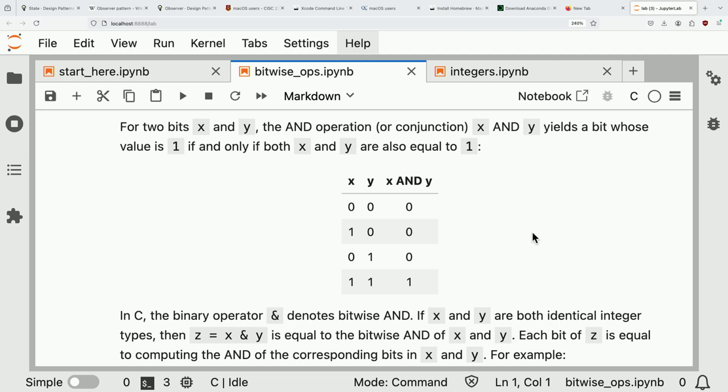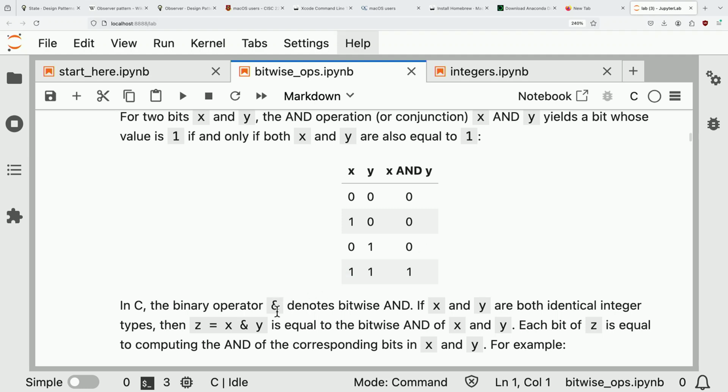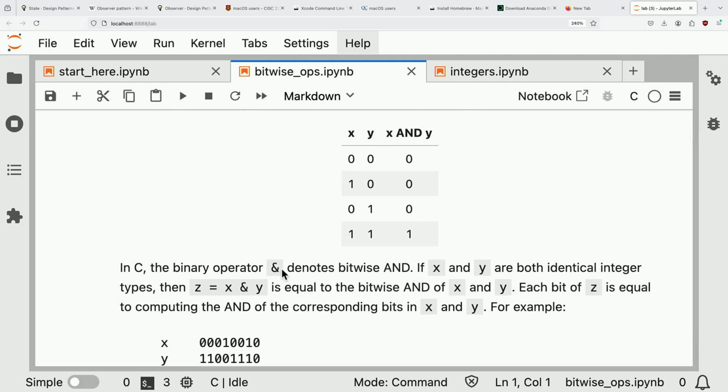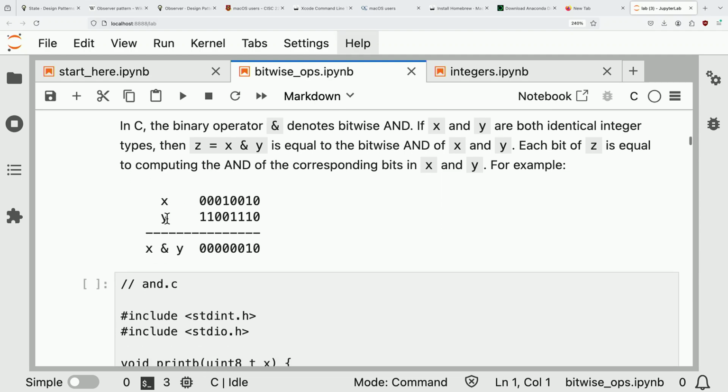If you want bitwise and, that's what the single ampersand is for. Remember, the double ampersand is C's and Java's logical and operator. In both C and Java, the single ampersand is the bitwise and operator. If you take the and of two values, you just combine the bits. Anytime you see two bits that are both 1, you get a 1. Every other combination of bits, you get a 0. So here if we take the and of x and y, you get all zeros except for that one column where both values are 1.